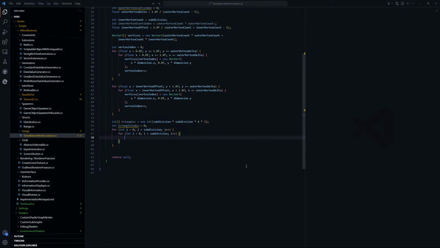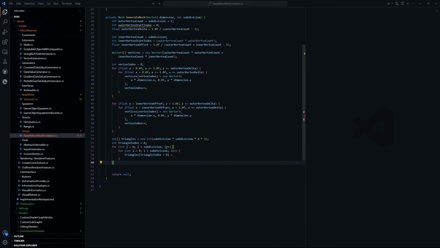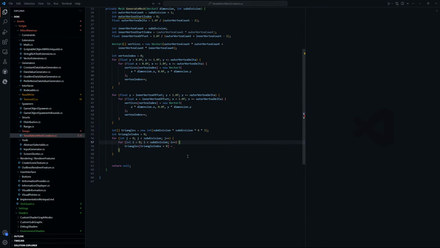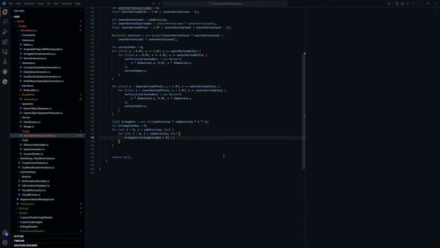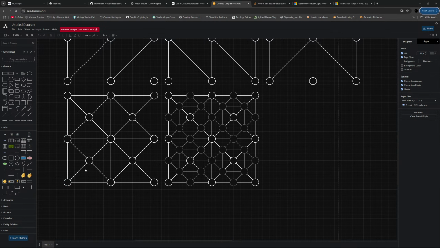Okay, and then we do triangles, triangle index plus 0. Okay, hopefully these are created correctly, because we're going to have to do... So I wonder if we want to start with this triangle, then this triangle, then this triangle, then this triangle.